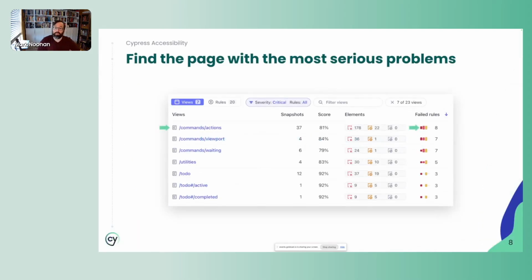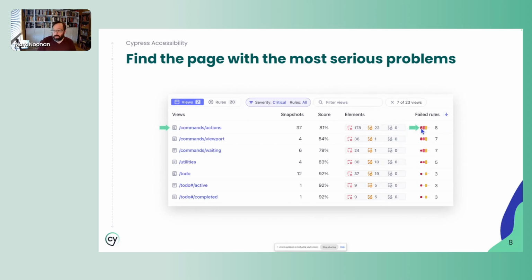Again, mostly for the new people, here are just some examples of what you might do using the reports in Cypress Cloud. You can slice and dice through all the pages and components if you have component tests that were captured in the report. And all you have to do to get these in there is write tests that visit these pages and perform actions. So this will be a way to see, of all of the places in my app, which one has the most failed rules. That's something that you can check out here.